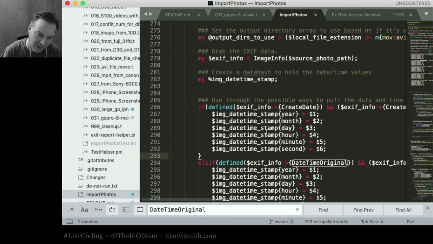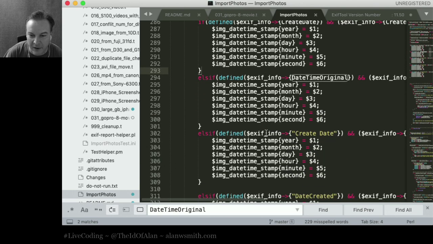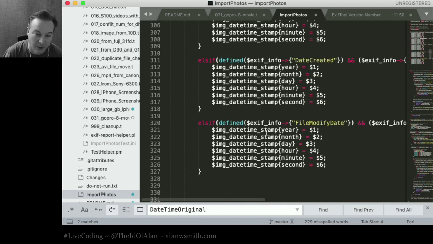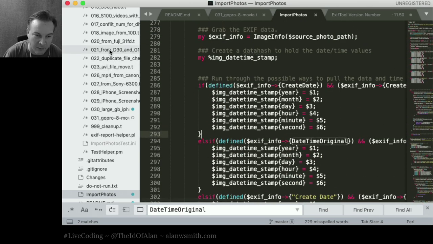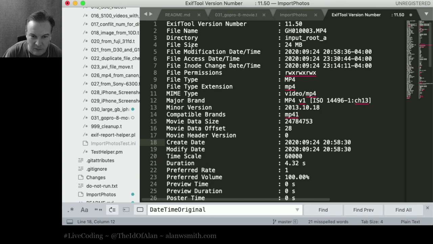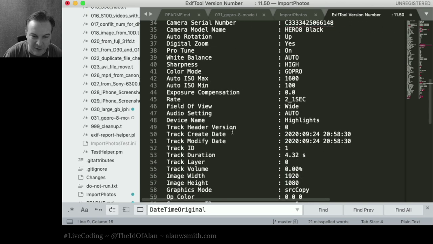this is working, and it's fine, it's always been fine, but it still freaks me out. Because really what I want to do now is go through every single one of the examples and see if there's a better thing to use other than create date. And there's probably not, because there's file date stuff. Part of me wants to switch it to the track stuff. But again, I don't know if that's better or worse. Maybe that's not the right thing to do.